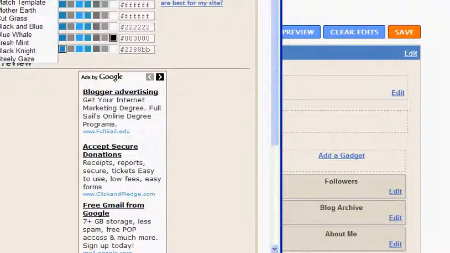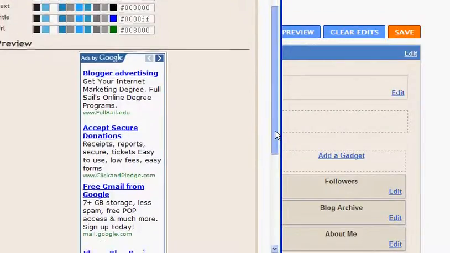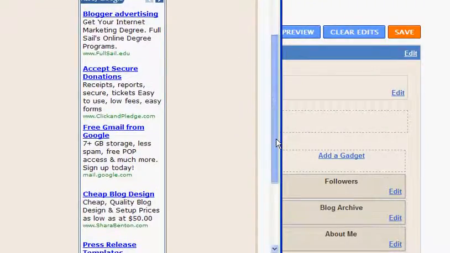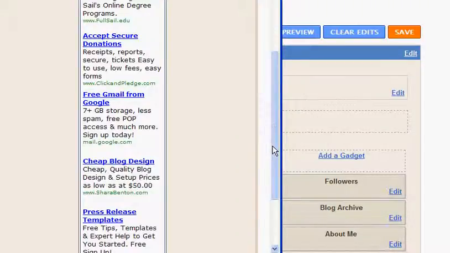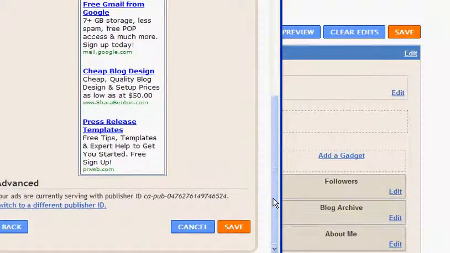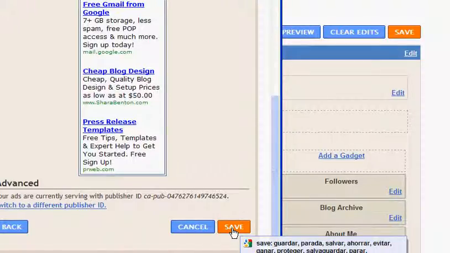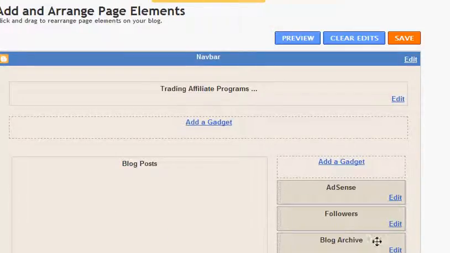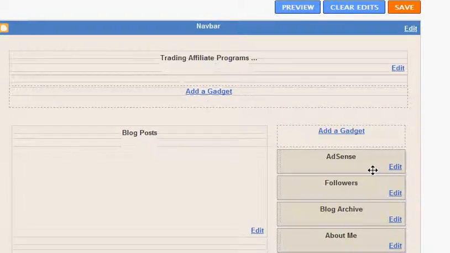And then I like this one, Mother Earth, but they're all good. But I think that shows the blue links a little better. So I think when people see the blue links, they're a little more liable to click on it. Now, I could be wrong on that. That's where you might do your own study someday, and Google has a place on their website where you can study which ads will get clicked on the most. I could be wrong, but for me, I think these are the ads that get clicked on the most. So we'll go save here, and then now you can see over here AdSense comes up.